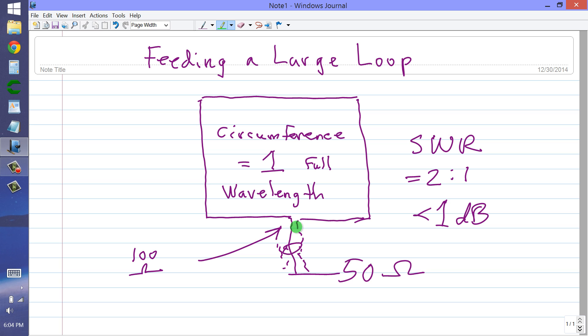And if so, would that 1 to 1 match with 50 ohm coaxial cable with the use of a 1 to 1 balun at the feed point improve the state of affairs over what we see here? And my response to that is no, it probably would make it worse.